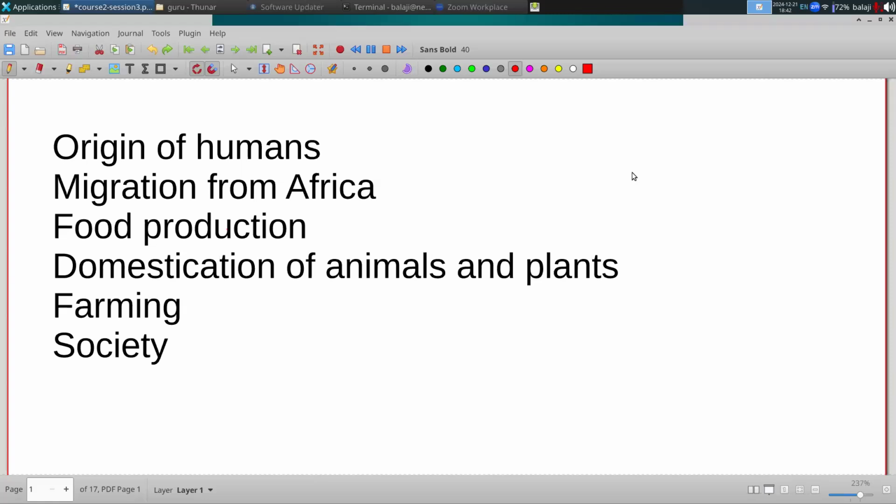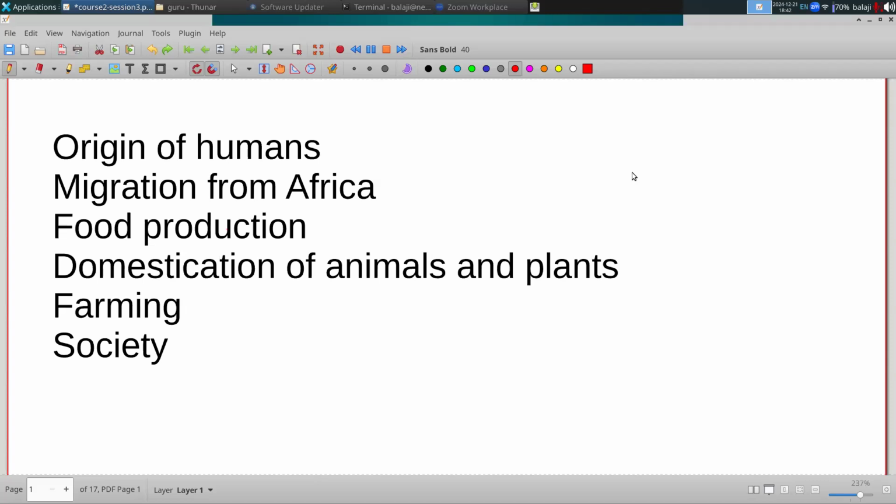During the Ice Age, a lot of the earth was covered by ice. So agriculture was not possible, of course, and people were all hunters and gatherers. Around 11,000 years before, the ice reduced, and people were able to access land, and slowly food production started. We cannot distinguish food production from domestication of animals and plants, because a lot of times we domesticate and breed the animals, and use the plants to feed them and cultivate the plants.